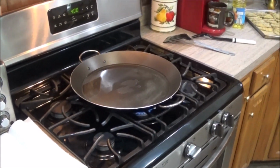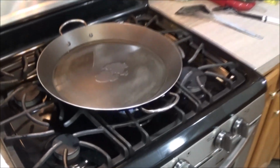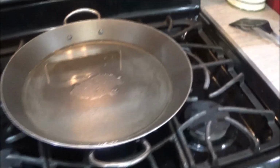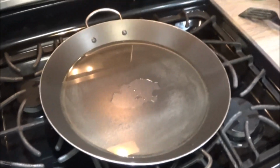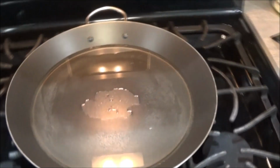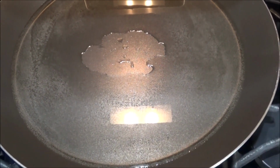Alright, tubers, so it's a couple hours later and we're finally getting around to frying these. Now we have a big pan here in the middle of the stove. Reason we're doing that is if you look here, our stove has this giant burner in the middle, so this is actually very convenient for frying the eggplant. Now, it won't take long. You could see that the oil is already starting to bubble there.